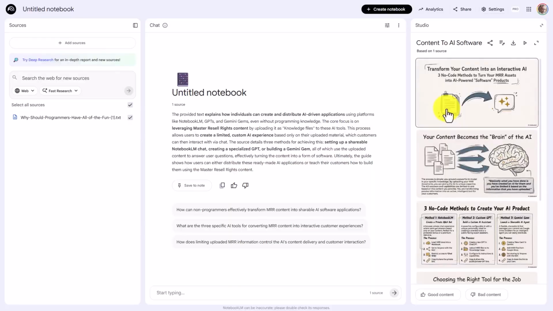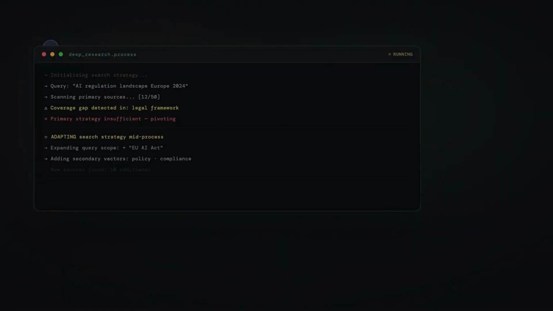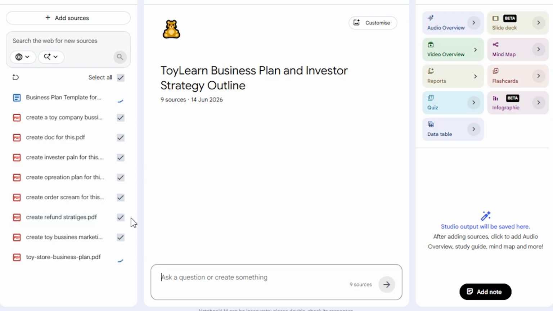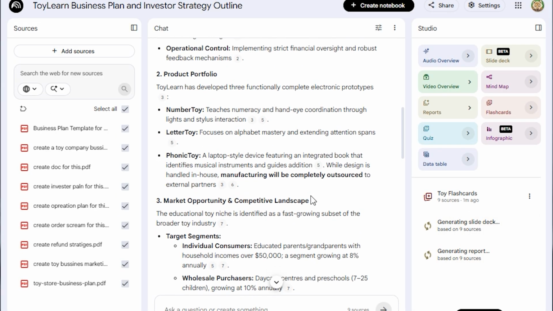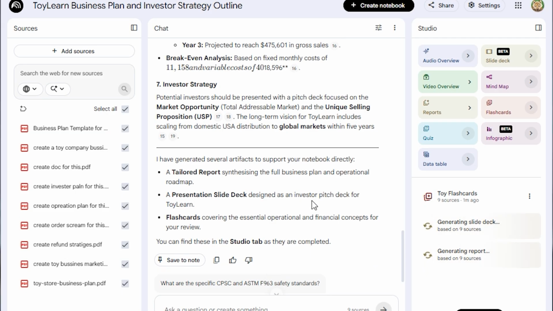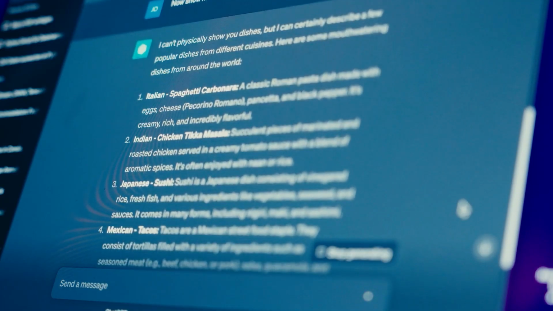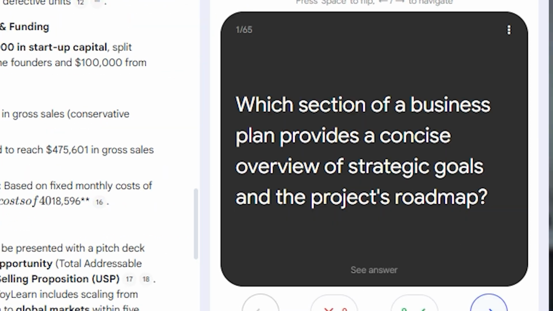It analyzes the topic structure, identifies gaps in the existing research landscape, adjusts its approach mid-process, and surfaces around 50 relevant sources. Then it generates a full synthesis report from those sources and imports the most relevant ones directly into your notebook. Work that used to take a skilled researcher 3 to 5 hours now takes minutes. And critically, it often surfaces sources a human researcher would simply miss through standard search behavior.